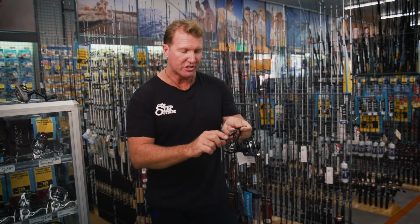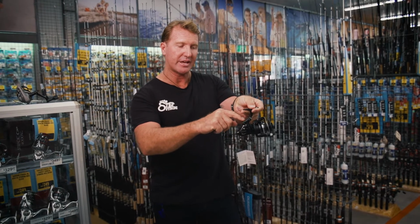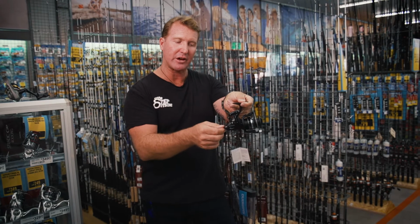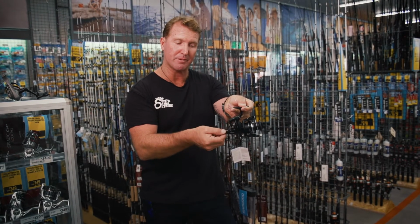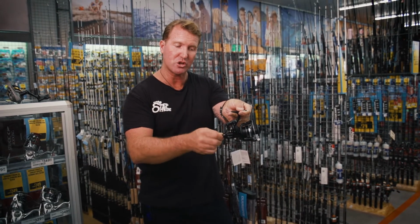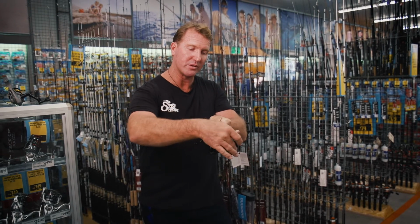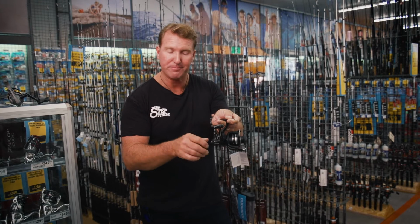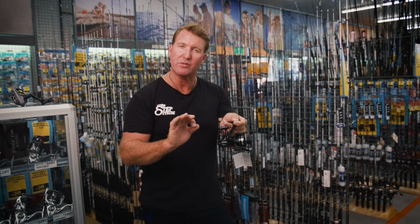Great guy. Just to talk to you about this back end here, is this lever here, when you pull it back, it disengages the front drag and goes to a back drag, the rear drag system. So you can apply a pressure on this by turning the knob, and the front reel, or the spool, will then just spool out at a preset determined weight. In this case here, it's great if you're live baiting.